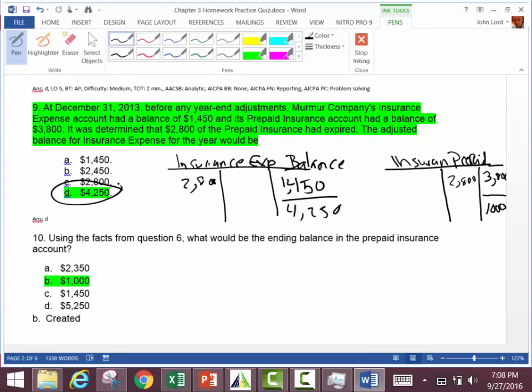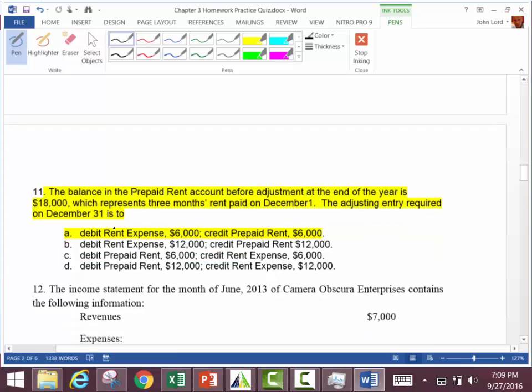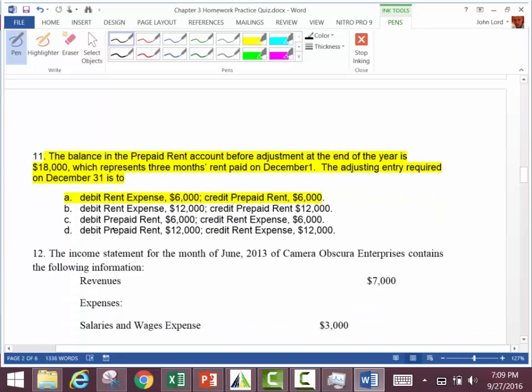Well, he answered 10 too. Using the same facts as question 6. Omid is very efficient. He also answered question 10 for us, but you're not going to get off the hook that easy. Come on up. We'll have you do 11. There's now 1,000 left in the prepaid insurance, right? Okay, good. So you want to try the next one? You can handle this. It's more of the same. The hardest part is using the stupid pen, isn't it? Okay, go ahead.